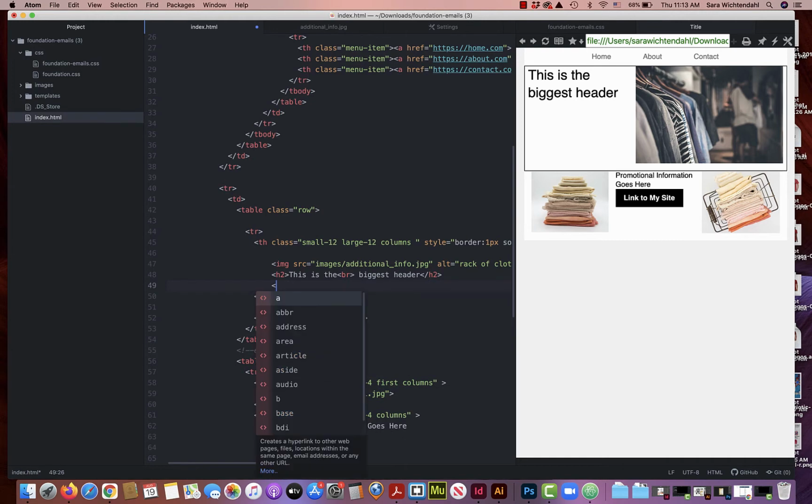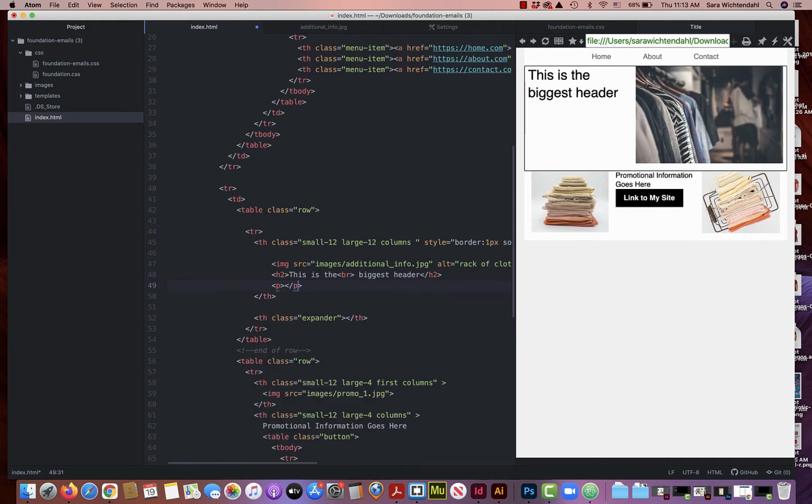Your paragraph tags. Here's my paragraph. So that's your standard typography, nothing new, nothing exciting. You can add inline styles if you would like right here, or you can add them also within your Foundations for Emails CSS.